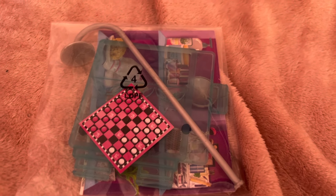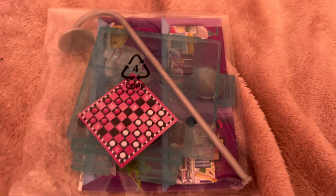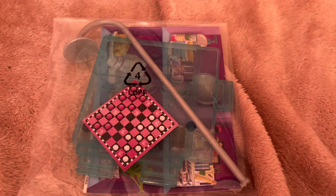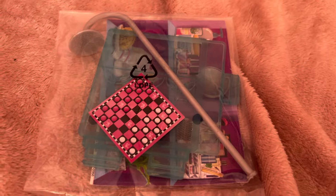Here are the accessories. You get a shower head, a game of draughts I think, and some accessories for the bathroom background. I'm going to put those in so you guys can see it finished, and obviously I need the shower so that Ryan, Josh, and Amelia can have showers.